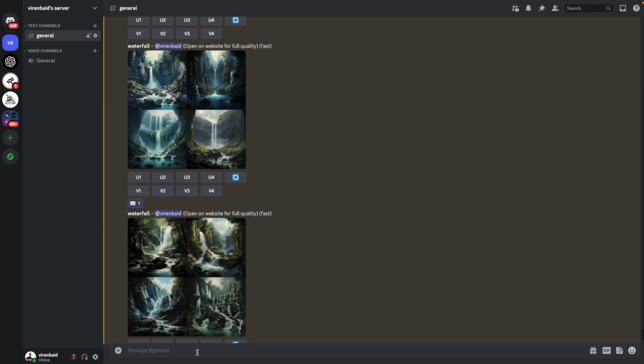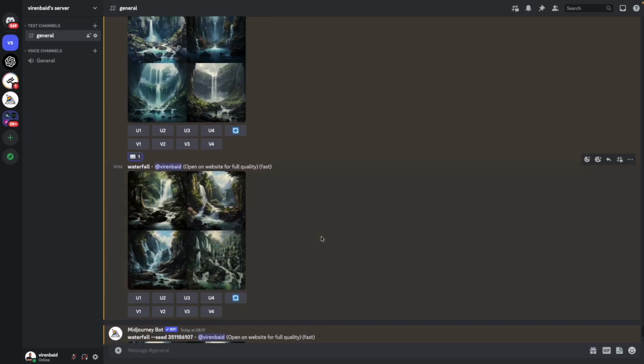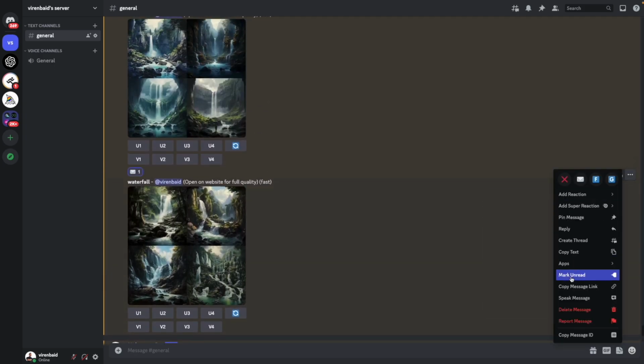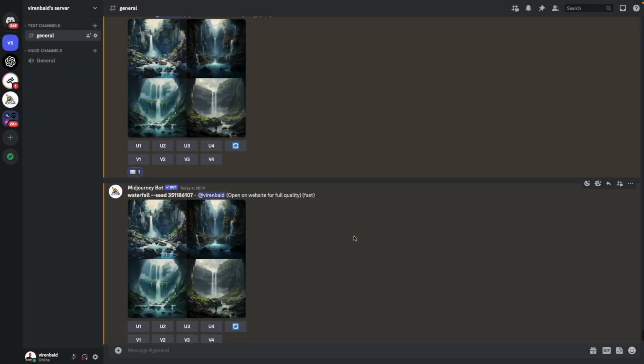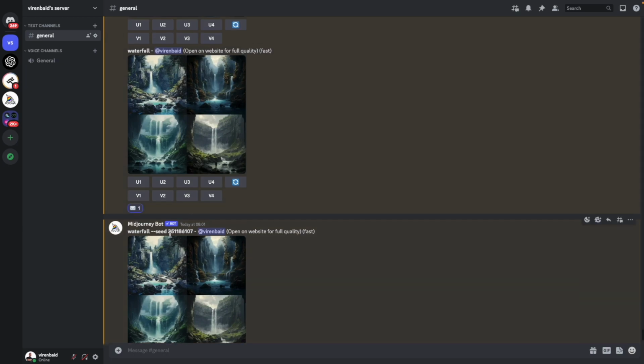I can now go here, imagine waterfall. You can use seed or you can use same seed. Either way, it's fine. And then just paste that value, right? So this is the value. Okay, let me just get this image out of the way. And yeah, we can now compare between these two grids and they look more or less similar, which is the magic of seed.